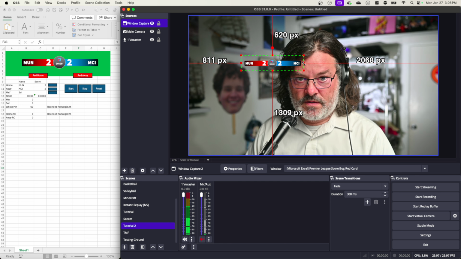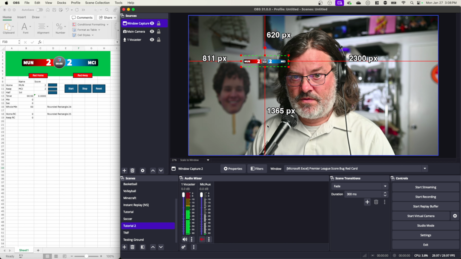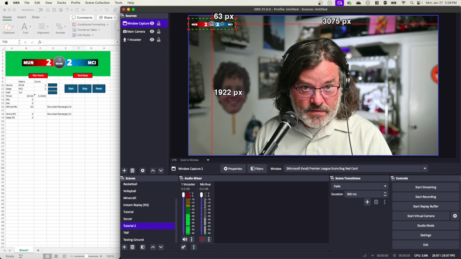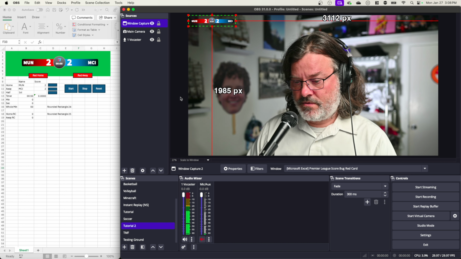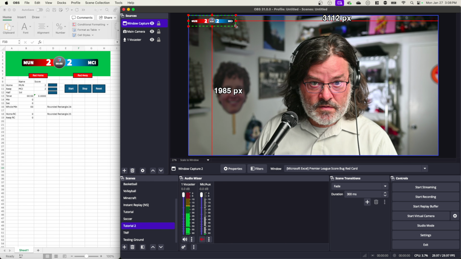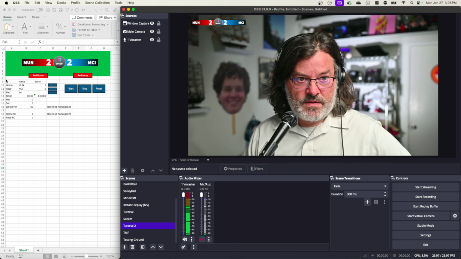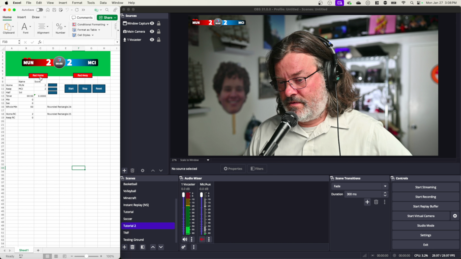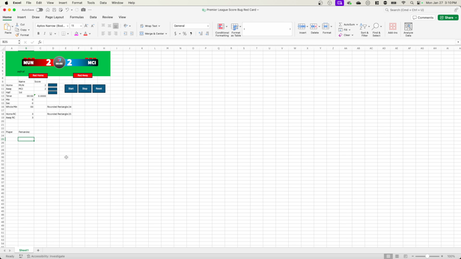Reduce the size again. Again, this is a 1080 screen with an OBS canvas that's 4K right now, so it's going to seem a lot smaller. Although that's actually pretty good. It's about what you would want. Maybe just slightly bigger. Okay, that's it. But now let's go ahead and add a red card. Boom. That's pretty cool though. All right. So that's it.